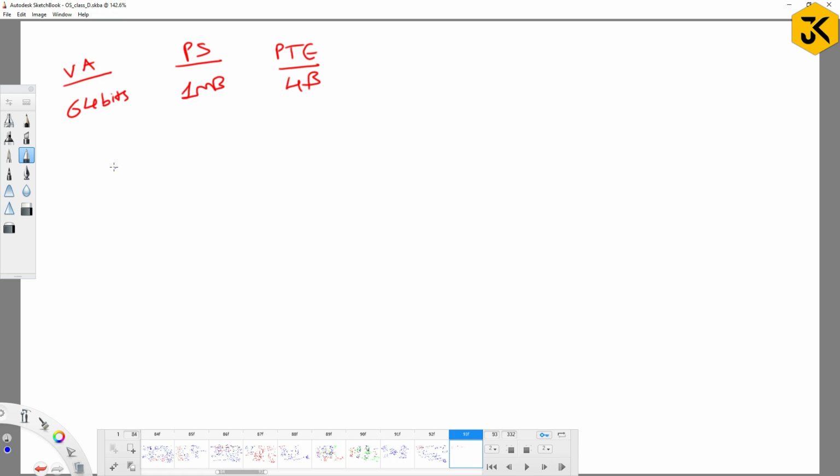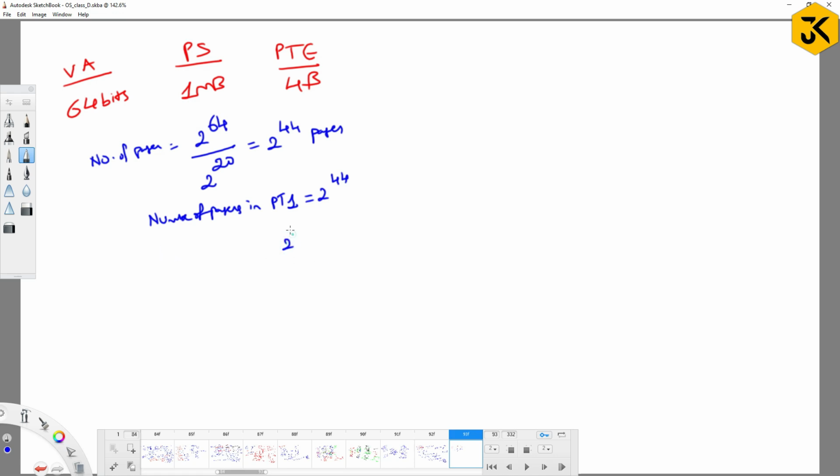Right? First thing we require is what? Number of pages. Good. Number of pages is what? 2 power 64 by 2 power 20, which is equal to 2 power 44 pages. Right? So can I write it clearly? Number of pages in page table 1 is 2 power 44.